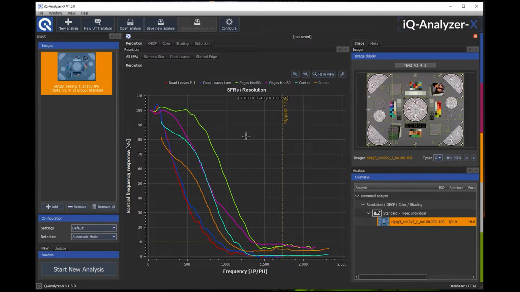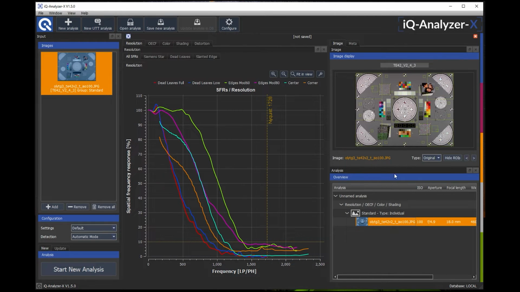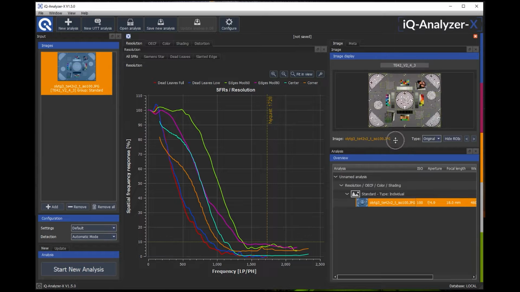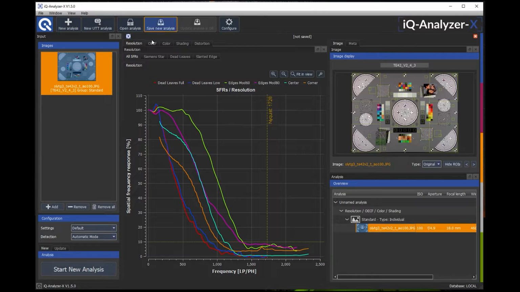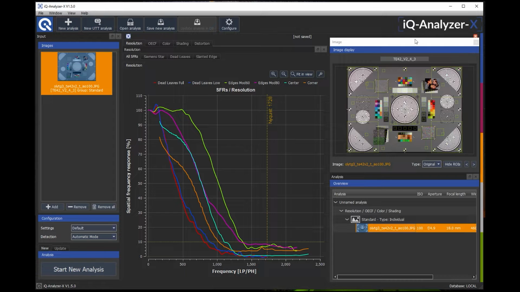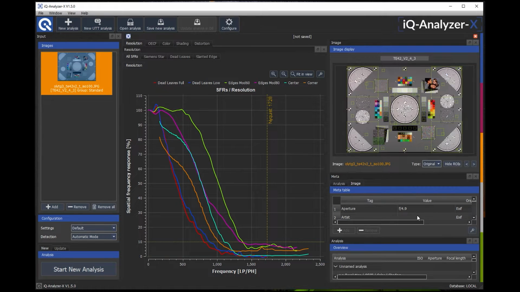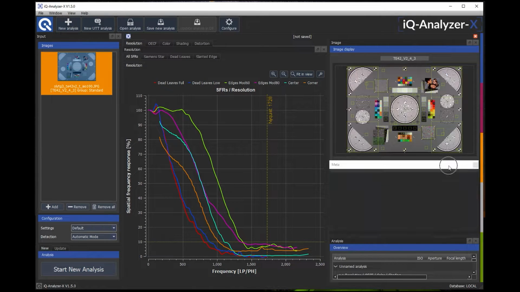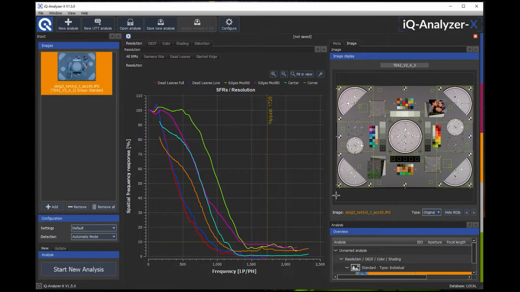I always have multiple sections in my user interface, which I can also adjust in size and location as I would like to have. So you see, the default is that I have my analysis, my file list here, I have my image and I have my results. But if I like to, I can also undock this part here and just move it to another location where I would like to have it. So this way I have a flexible interface which I can use however I would like to have it.